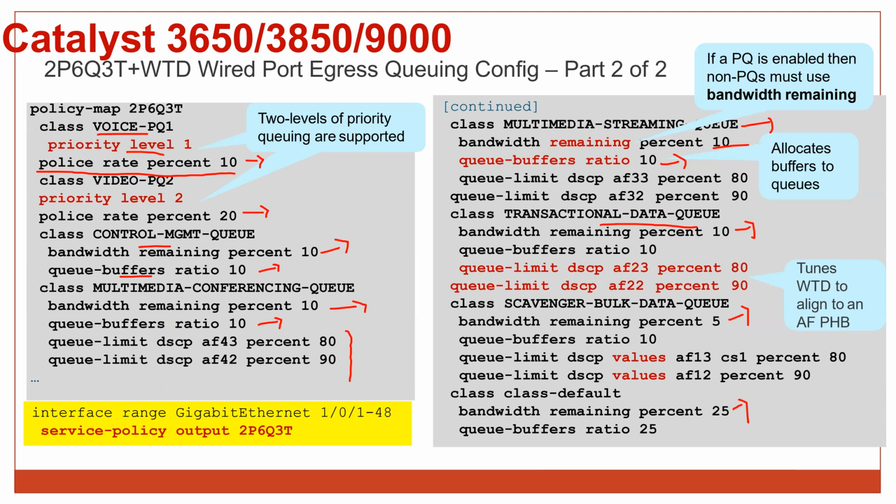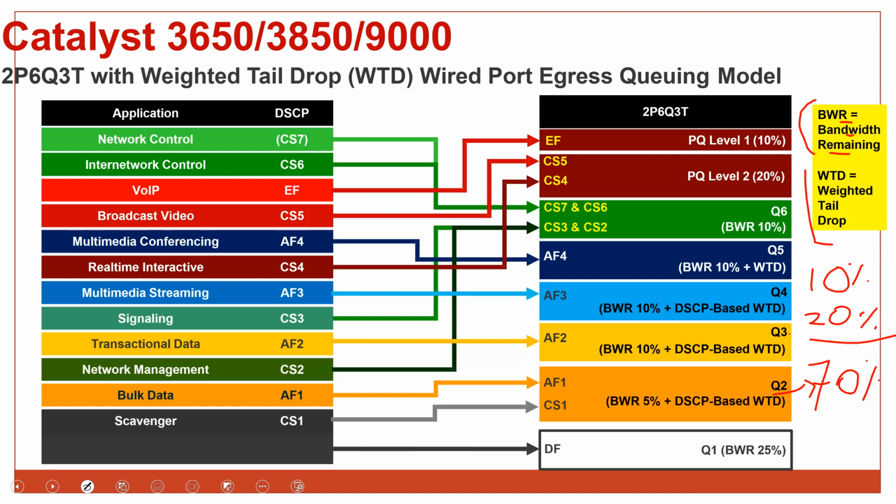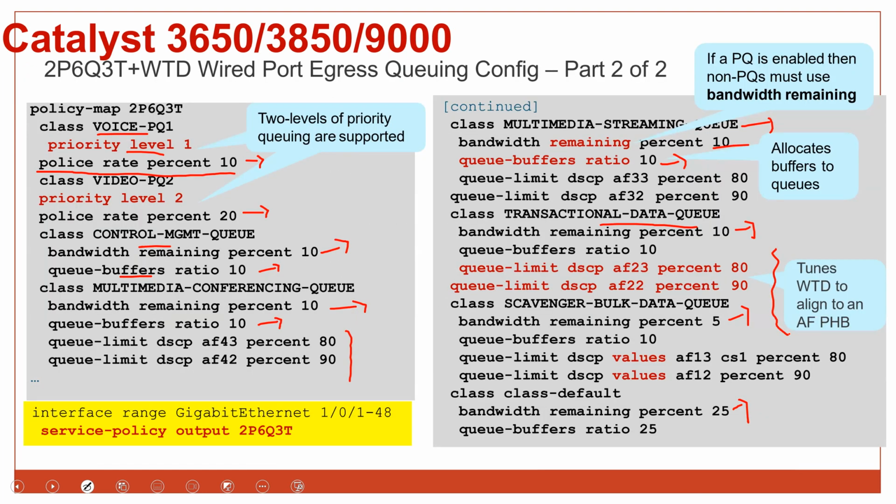This is the configuration, right? So you do not need to understand this Q limit, DSCP, AF%. It's a little bit advanced configuration that Cisco is giving. It's related to tuning the weighted tail drop, but you have other options as well. If you do not use this tail drop option here, then Cisco will do its default tail drop. So generally you will not see this Q limit, DSCP percentage and all, tuning the tail drop percentage. But you will see 100% configuration related to the bandwidth percent and this.